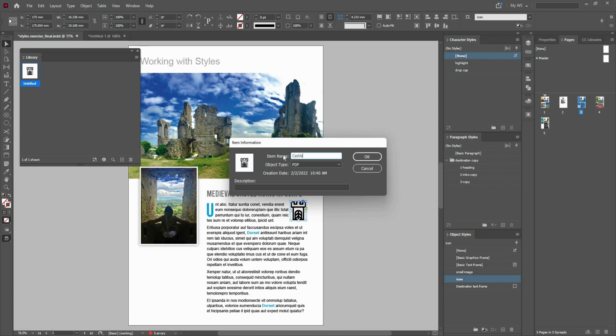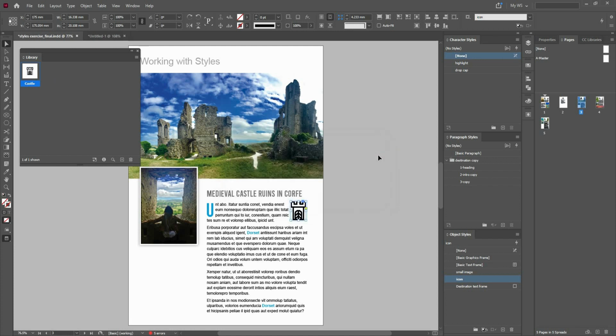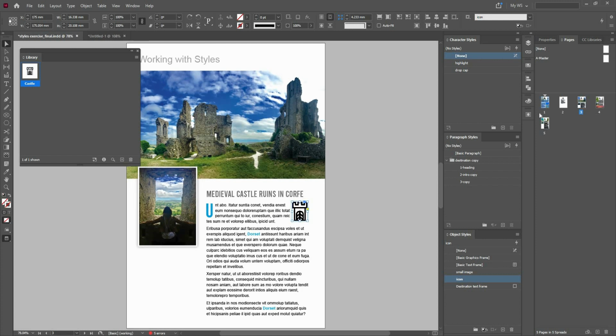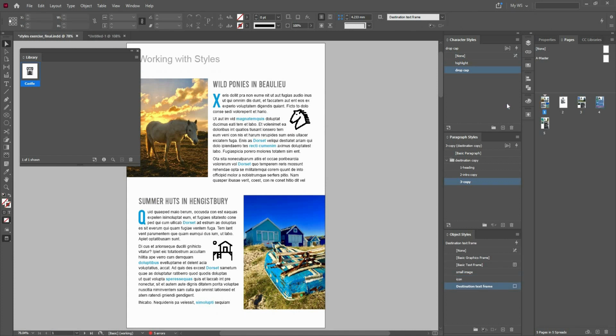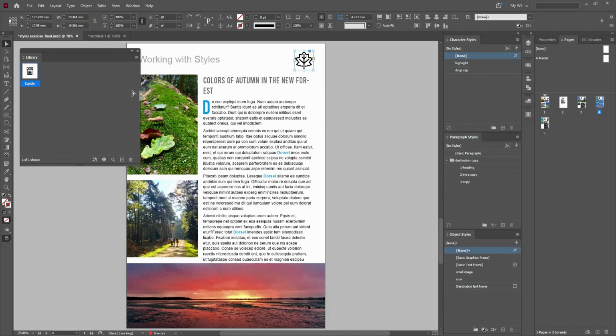And change the object type to, let's decide this as an image. Give OK. So it's most likely best to be saved as image. If I go to another page, let's say here, I'll just click and drag, and that item will be added again.